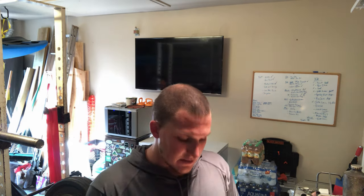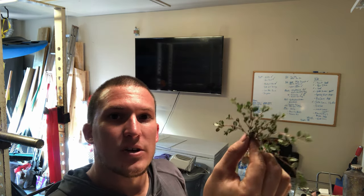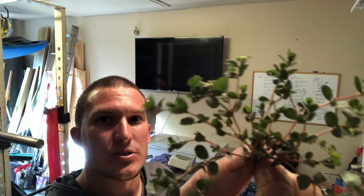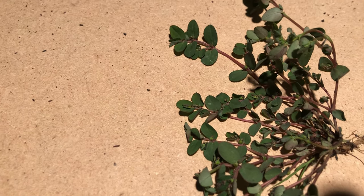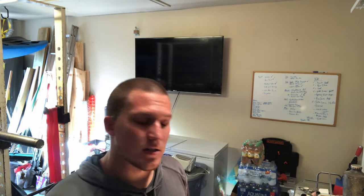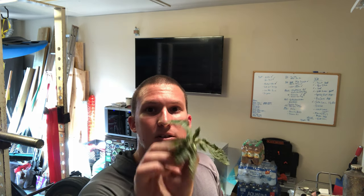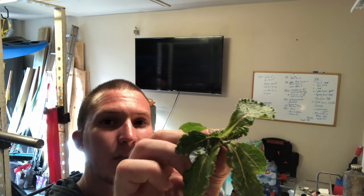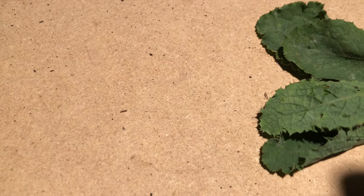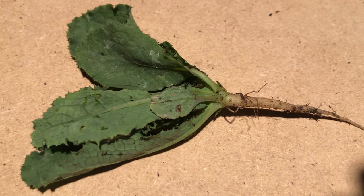The next one that I'll identify is this guy. A lot of people know him as spotted spurge. It's a crack weed, pretty much. Fills up all of the cracks in your driveway and sidewalk. Those are really fun. The next one that I found quite a bit of is a thistle. Might be a spiky thistle or sow thistle, but thistle.